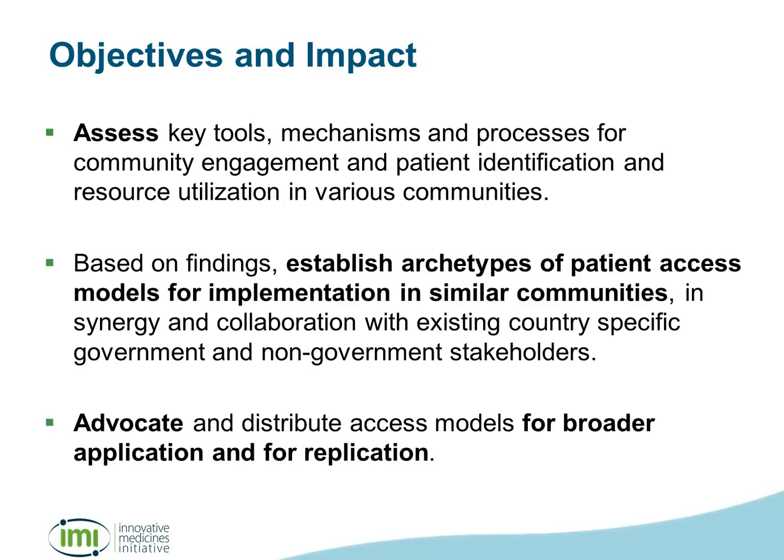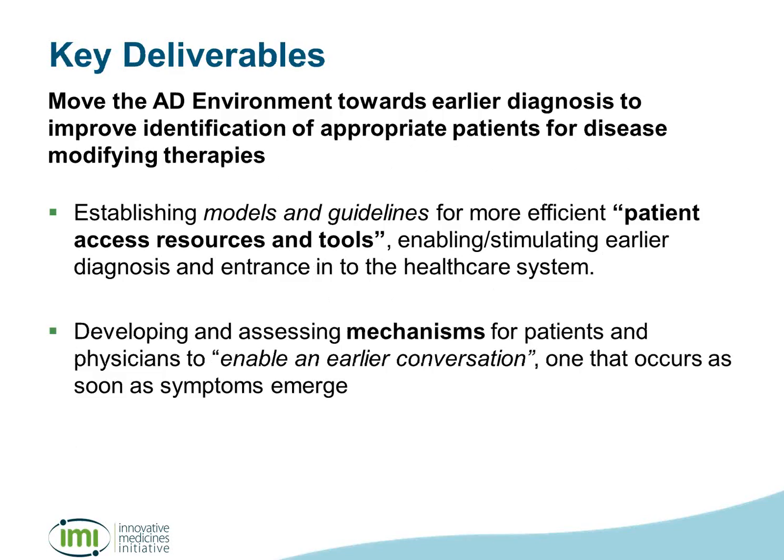Continuing with objectives and impact, another goal is to assess key tools, mechanisms, and processes for community engagement and patient identification and resource utilization in various communities throughout Europe. Based on these findings, we will establish archetypes of patient access models for implementation in similar communities, in synergy and collaboration with existing country-specific government and non-government stakeholders, and to advocate and distribute these access models for broader application and for replication. Next slide.